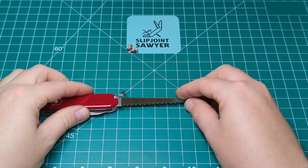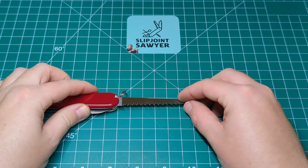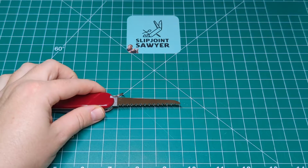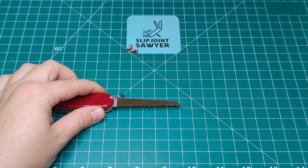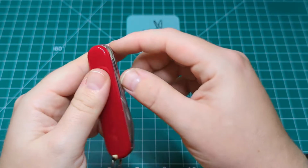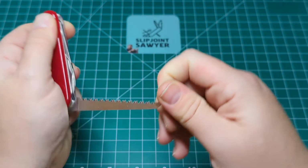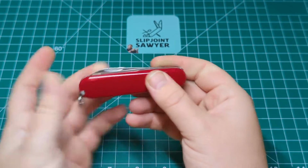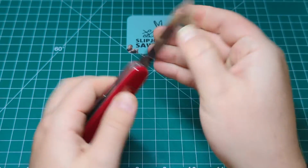So full saw length then, tip to tang, we are looking at 1 to 2.75 inches, and then a full cutting edge of just over 2. Just can't get over the action of this thing. I've not cleaned this at all. This is exactly how it came to me. Absolutely fantastic from Victorinox.